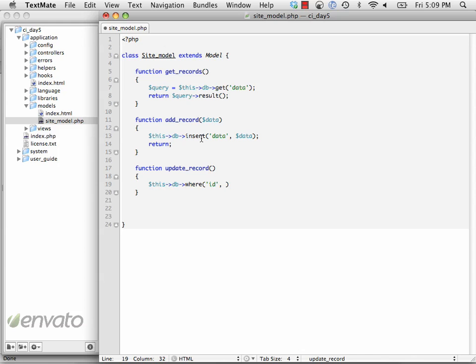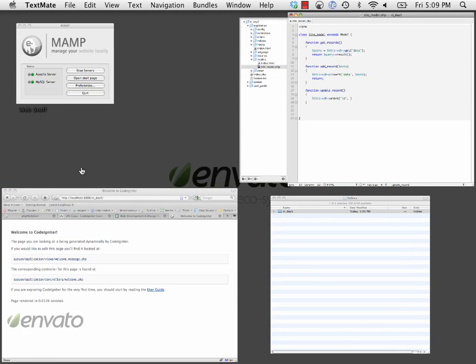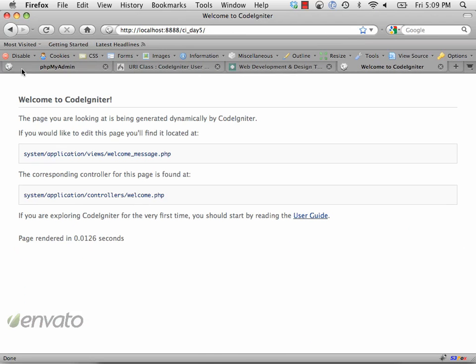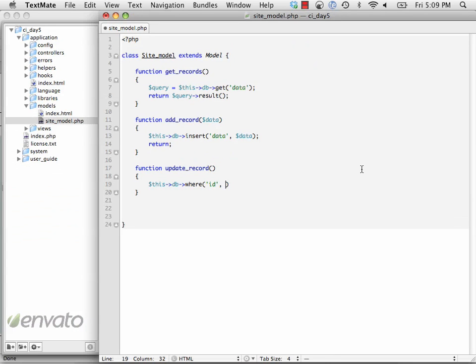So where the ID is, I don't know, let's see something that's already in our database. 14, that sounds good. Where the ID is equal to 14, we're going to update, once again, data, and we're going to update it with some more data that we pass to this model. So we'll be sure to accept that.